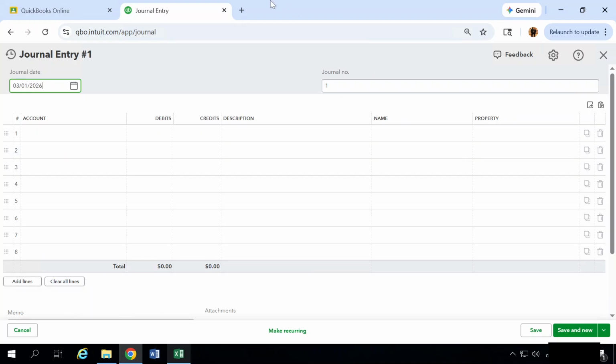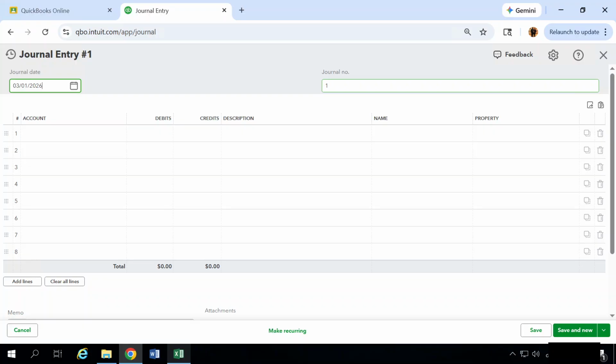And this brings up your journal entry form. So there are 12 fields on the journal entry form. First, you have your journal date. Here you enter the effective date of the journal entry. For example, enter the last date of the fiscal period you are bringing data over for.